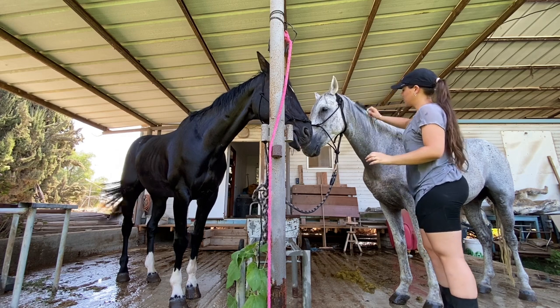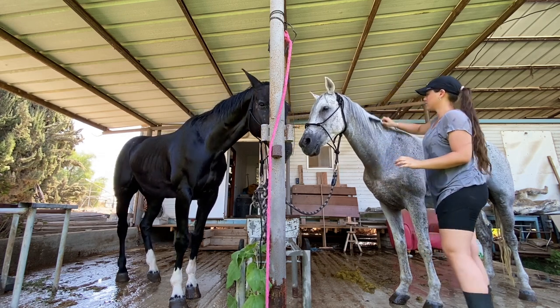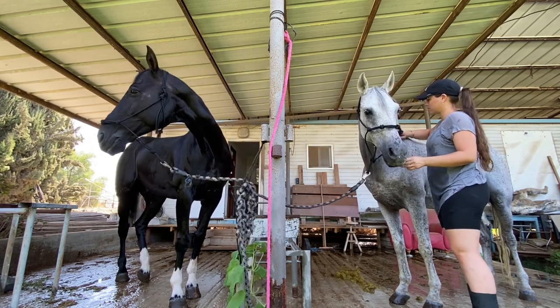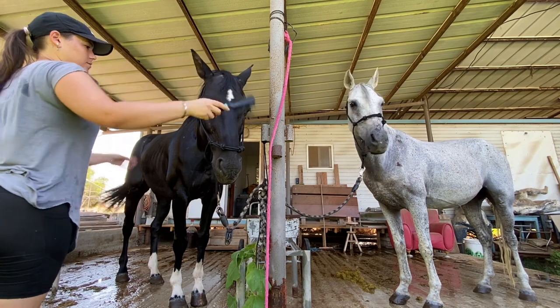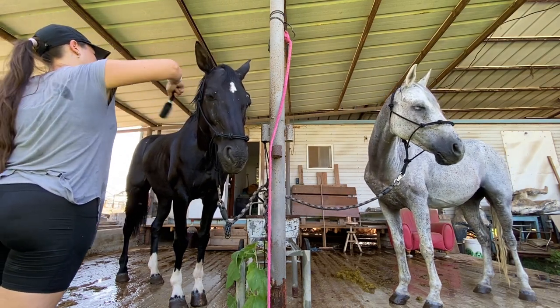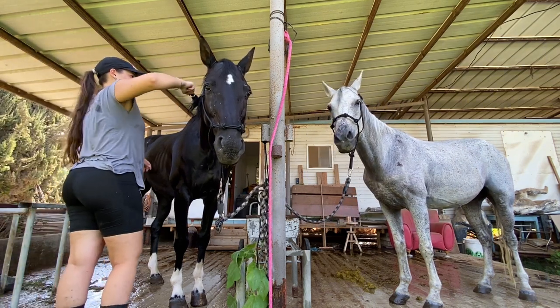Extra cream on his little itchy areas, and that's hopefully going to help soothe it and help keep the bugs off. I also think maybe it could be the flies as well. He's very sensitive in the summertime here, so I just think it's so important to make sure that we take care of that before the issue gets worse. And I also make sure to keep on his fly mask.